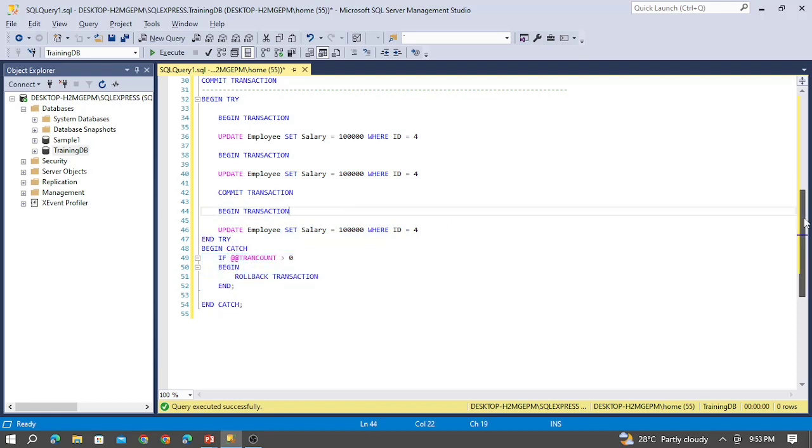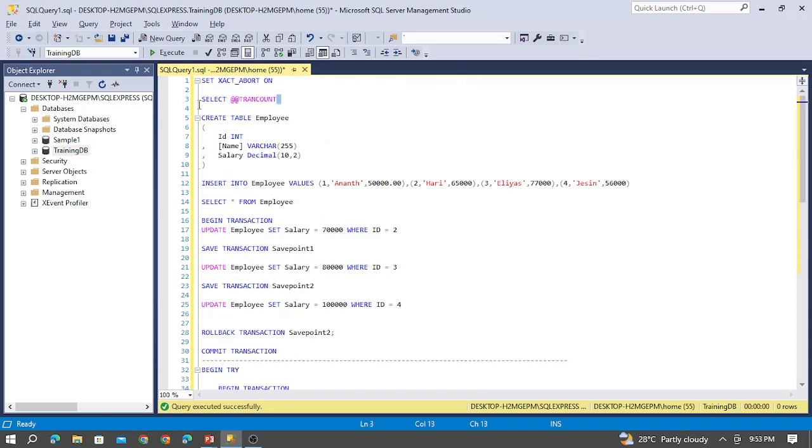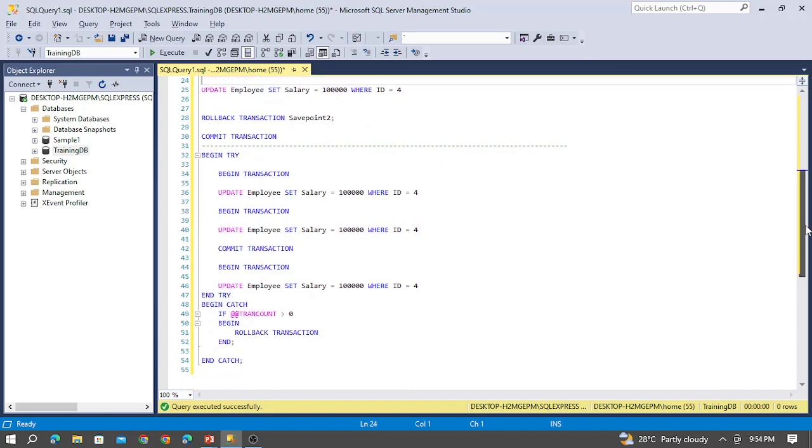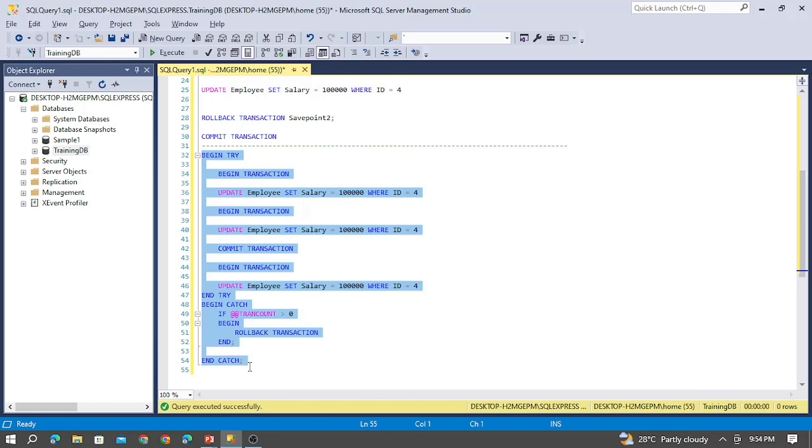So we have seen the function to find how many transactions are being processed in your session, what the XACT_ABORT function is, how you can use the save points to save certain transaction commands and roll back by using the save point name, and how you can avoid errors by handling them with the try and catch statement.